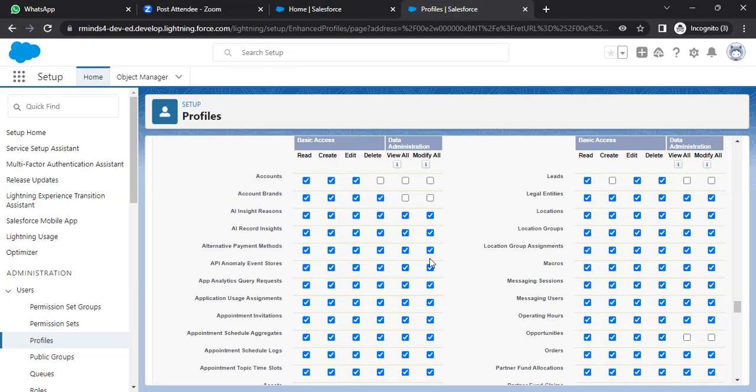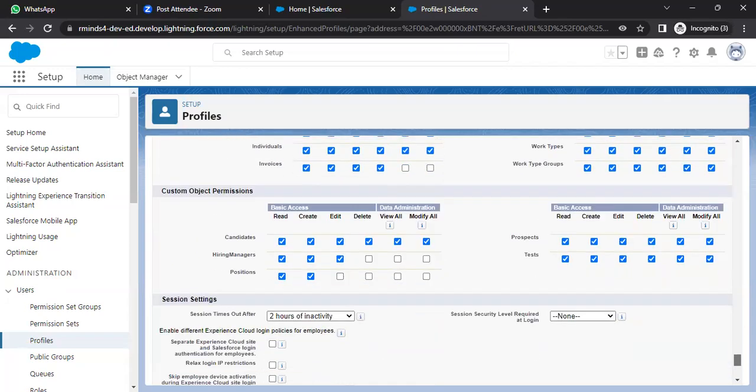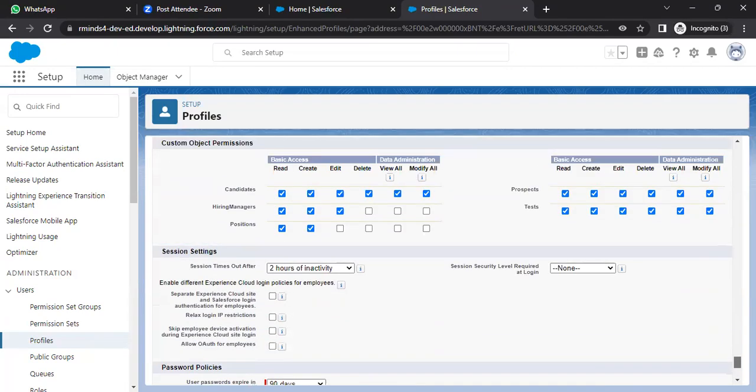Like, what if I am given view all? What if I am given modify all? What is the difference between read and view all? So those kinds of questions can appear. So go through our discussion about this particular topic.